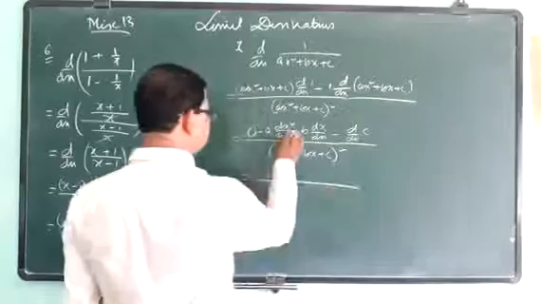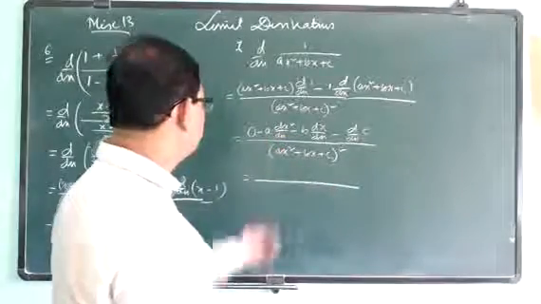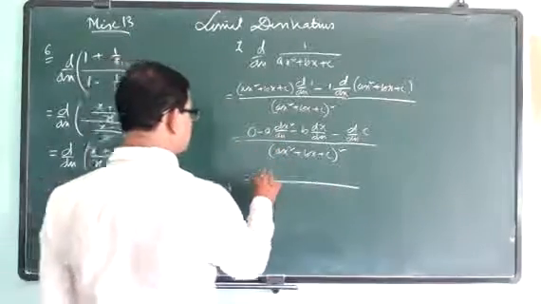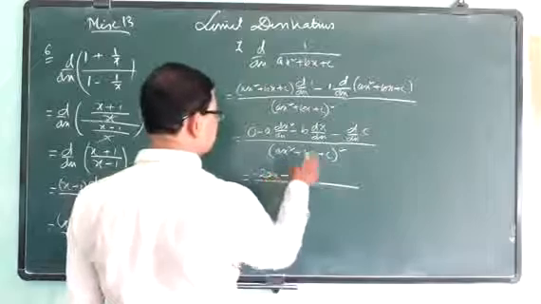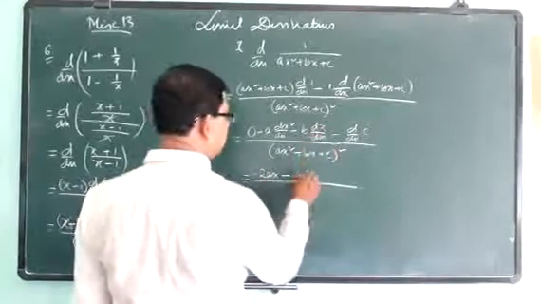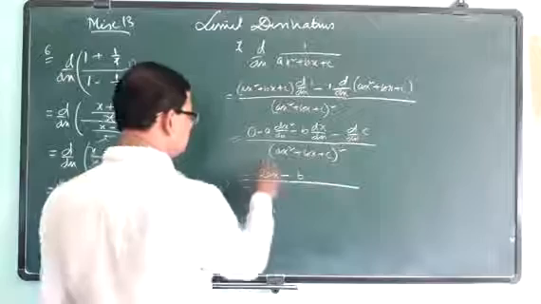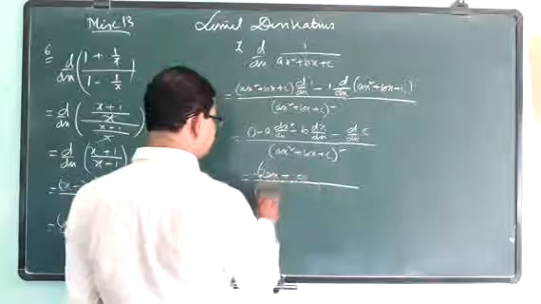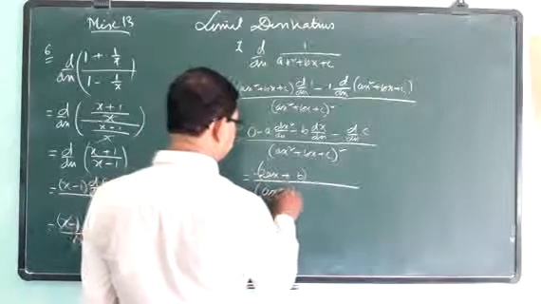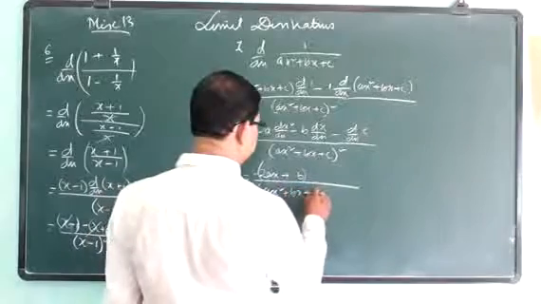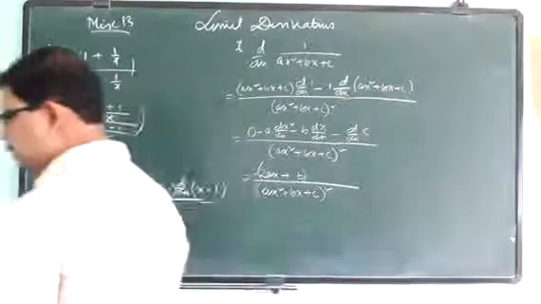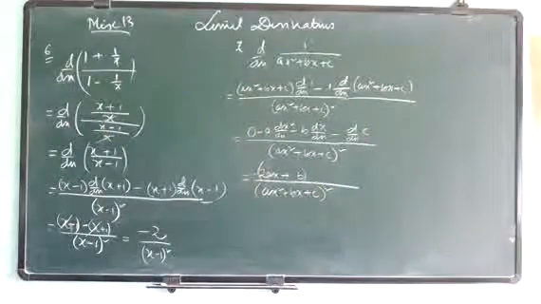Now differentiation of x square is twice x. So twice ax. Dx is b and this one is 0. So we get numerator as this term and denominator is ax square plus bx plus c whole square. So students, this is our question number 7. This is the answer we got.